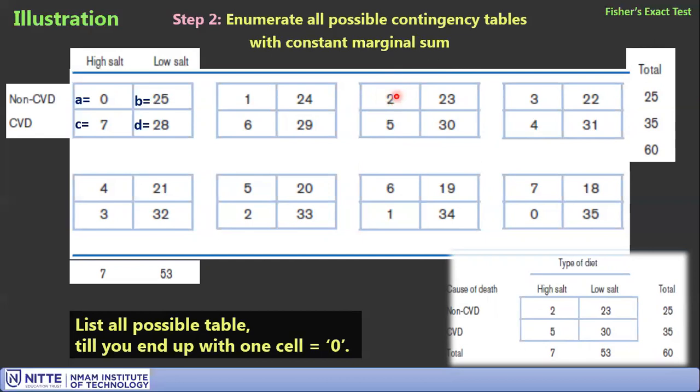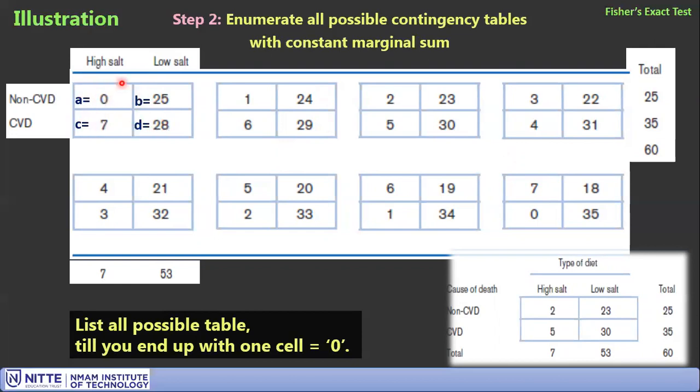Let us start its value from 0. First let A be equal to 0, then go on increasing its value. You can see 5, 6, 7, I increased it from 0 up to 7, one frequency at a time. When I do that, I have to ensure that the remaining 3 cells are renumbered, that is, reorder the frequencies. I will do it this way: first I will check B, then C, then D. A, B, C, D, in that order.